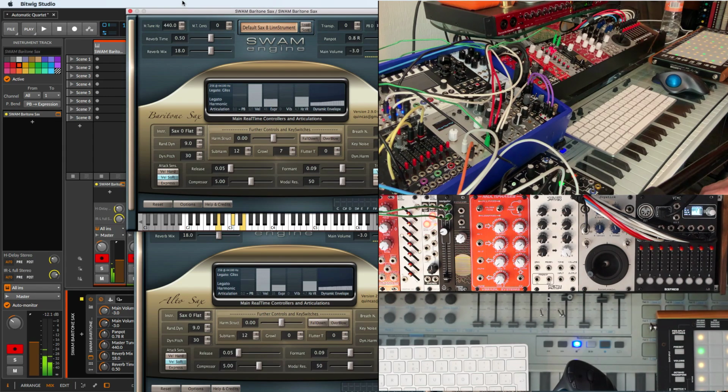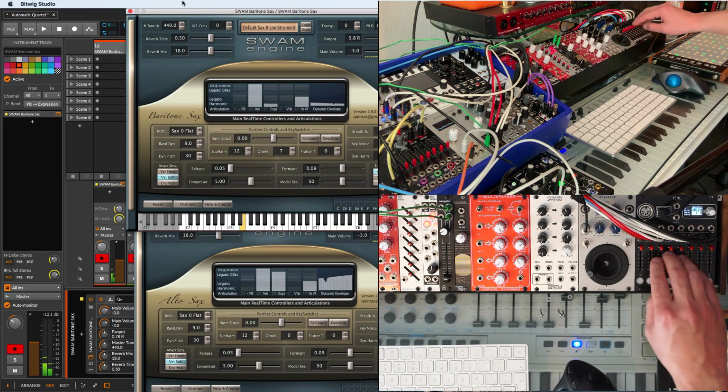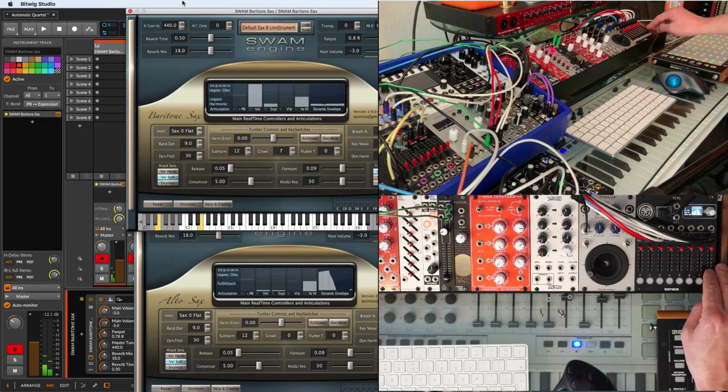You get the idea. It sounds like an accordion sometimes, and it's not perfect, the patch. I still wanted to make some changes to get the saxophones to do more harmonies. They're still sort of playing in unison a lot of the time, so I'll develop this patch and maybe do another video later, but I definitely wanted to record the idea as soon as I had it, because it's super fun and it's a really cool use of the SWAM saxophones in conjunction with my modular synthesizer as a generative composer, automatic composer.